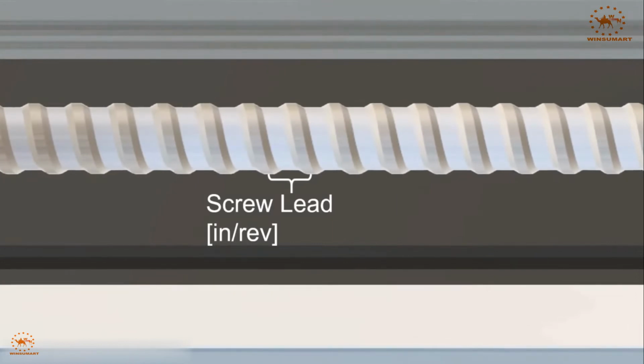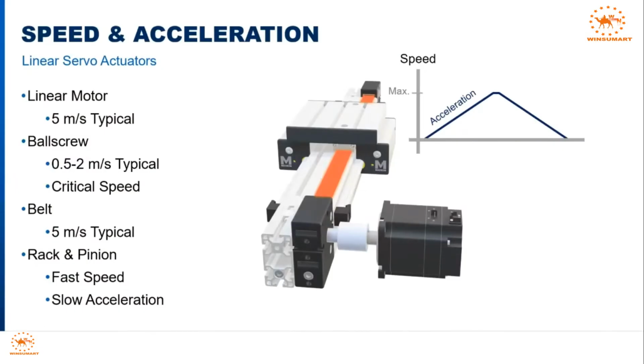This increases the linear speed for the same motor RPM, but it also means more motor torque is required to move the same load. The result is that a larger and more expensive motor may be required to move at fast speeds. And occasionally these constraints have a snowball effect, resulting in a very oversized or even impossible solution.